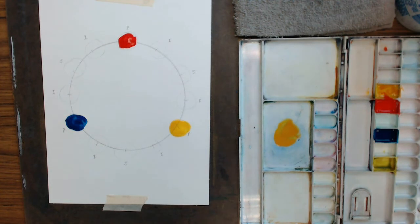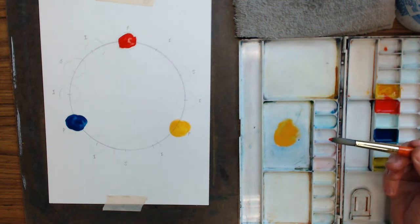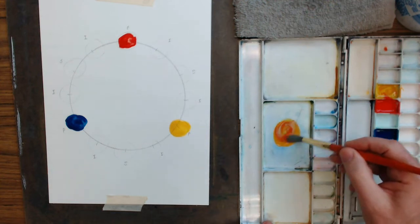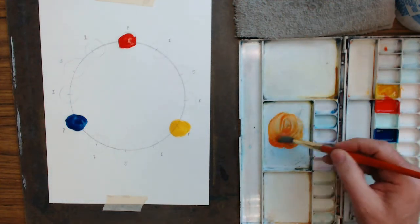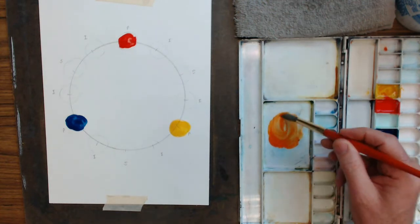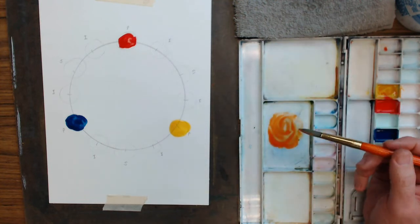I rinse my brush again. And then I'm going to grab just the smallest amount of red just in the tip of this brush. So you can see like that. You can see a little bit right there. And then thoroughly mix it out here. I'm hoping to make orange. Sometimes I make a yellow-orange, sometimes a red-orange. And if I have done that, I'm going to go ahead and lay it in its location.